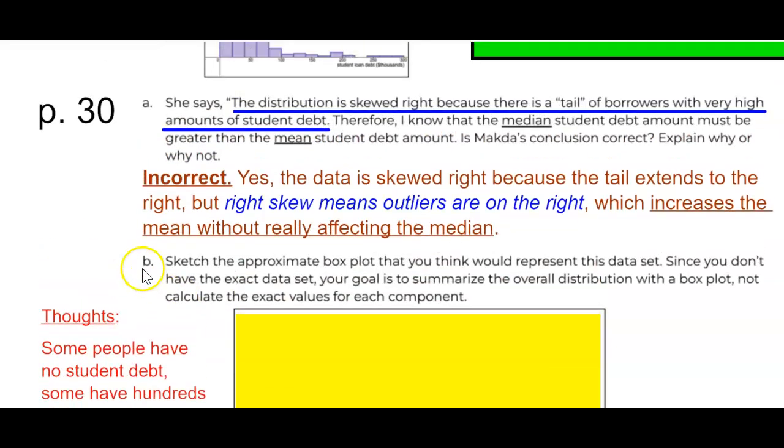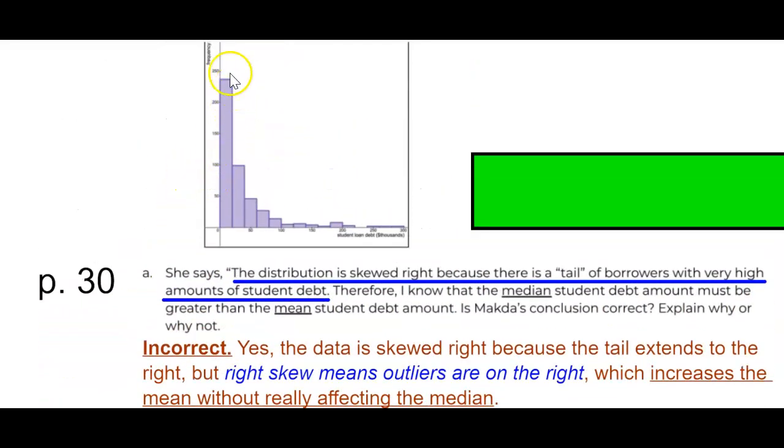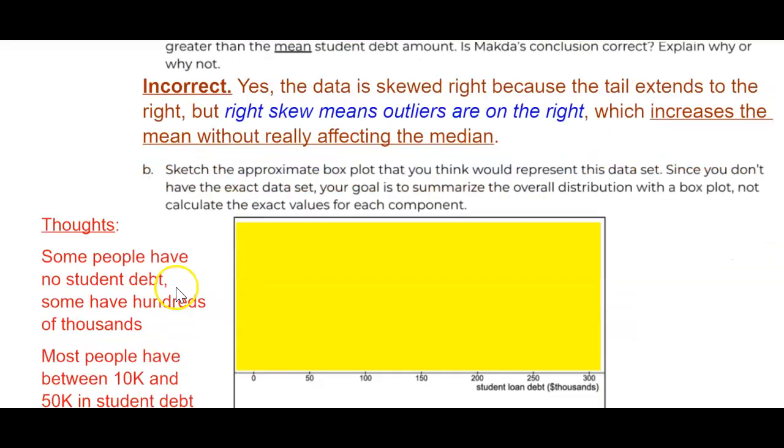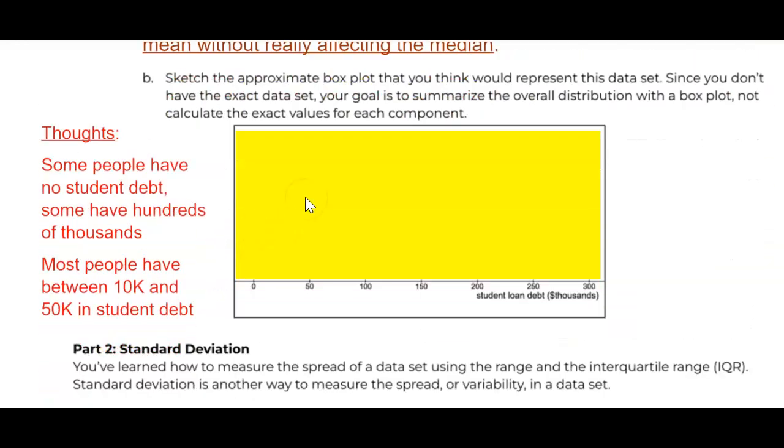And that checks out on this bar graph. If you see where the taller bars are, they're down towards 0 and in between 0 and 50,000. So that interpretation makes sense by the shape of the graph. So if I'm trying to do a box plot and I'm going from 0 to 300, I'm going to put the median somewhere in the lower values where most of the data lives. And I'll have a minimum. Minimum would be 0, maximum would be 300, because I did have a respondent in the bar graph that said 300. So take a shot at drawing that box plot. You can pause here and do that, and then come back and we'll see how it should look.